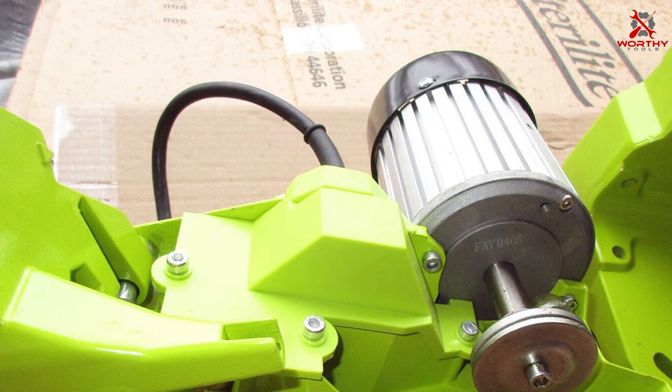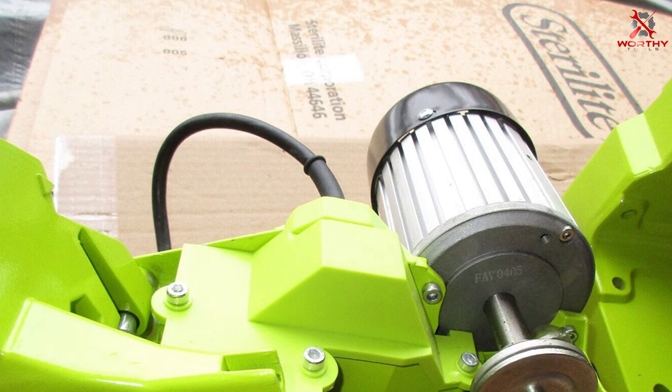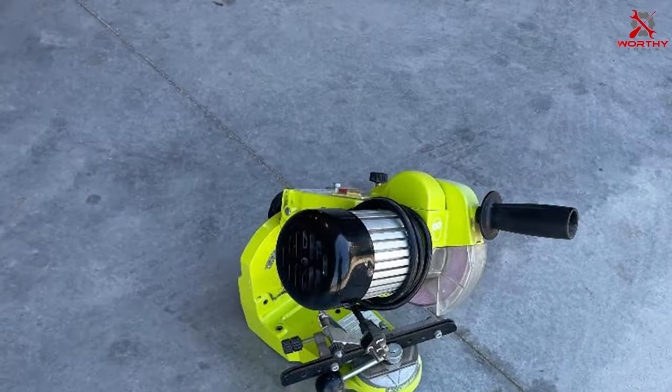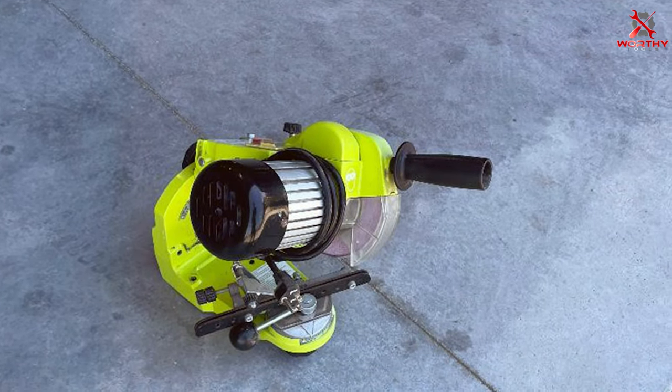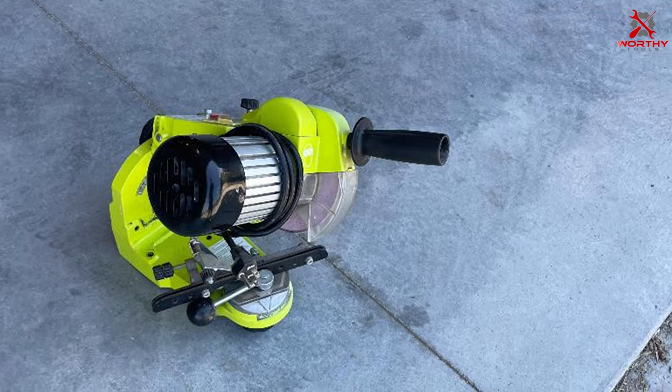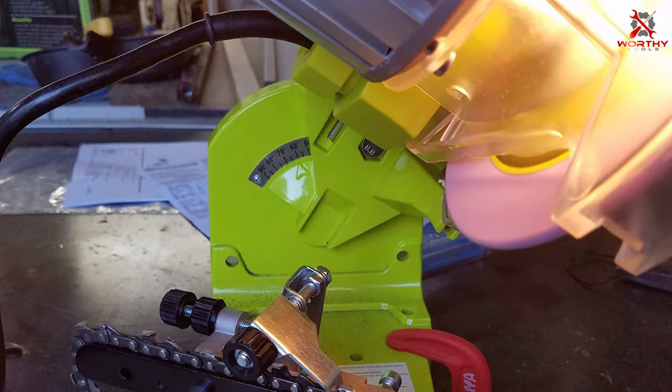The Timber Tuff CS-BWM is not only powerful but also user-friendly. The straightforward controls and clear instructions make the sharpening process a breeze, even for those new to chainsaw maintenance. The durable construction ensures longevity, making it a worthwhile investment for anyone serious about maintaining their chainsaw.